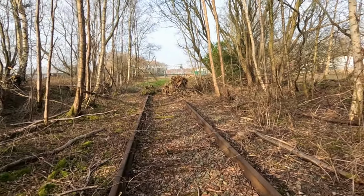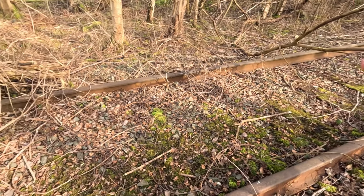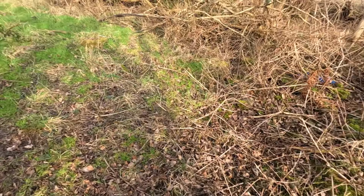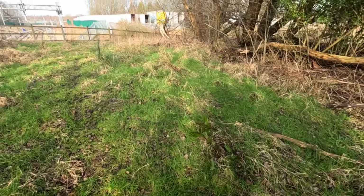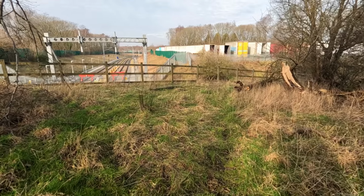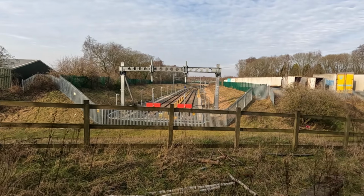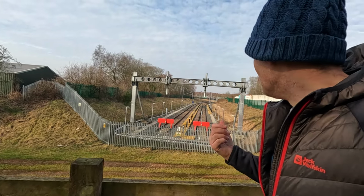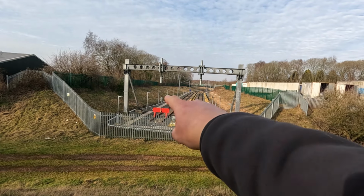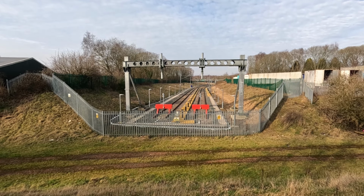Anyway, we're so much higher than what is beyond. So end of the line just there, look. Tracks are either severed or they just disappear below ground, because there's quite a bit of turf and soil on here. But what's really weird is the track bed appears to carry on, but it's far lower down. So there must have been either a bridge here at some point, or the descent of the track bed just went down that sharply, and they've got rid of that embankment in order to make these, what are these, sidings of some sort, or the maintenance tracks for passenger services.